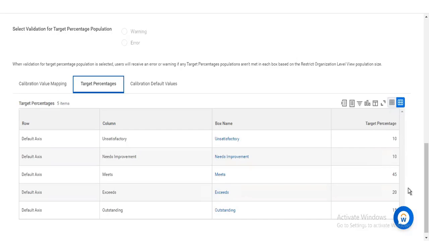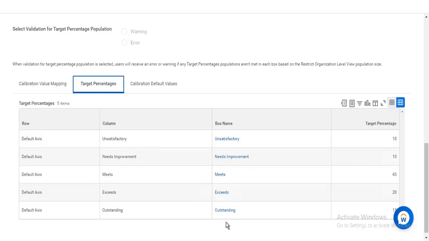For example, there are 100 employees. Out of that, someone will come under unsatisfactory, someone will come under needs improvement, based on the setup that you have done. Like here you can see unsatisfactory, needs improvement, meets, exceeds, outstanding. So this is what mainly we have said.